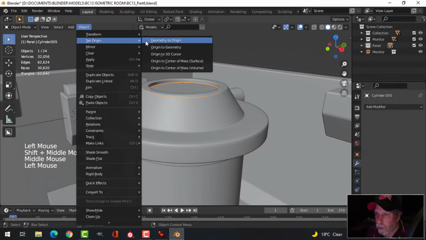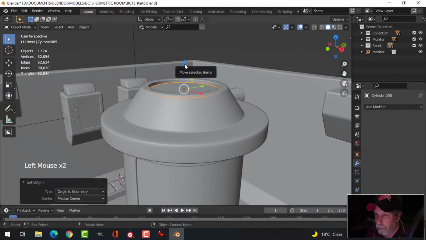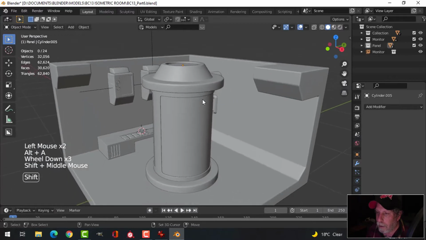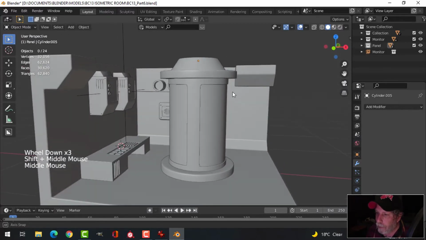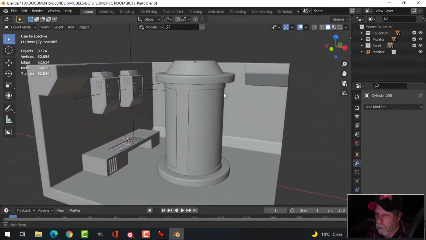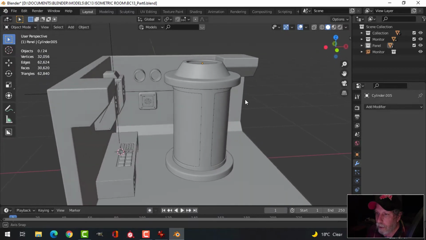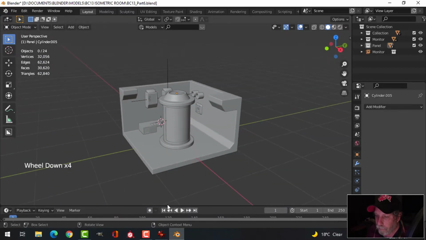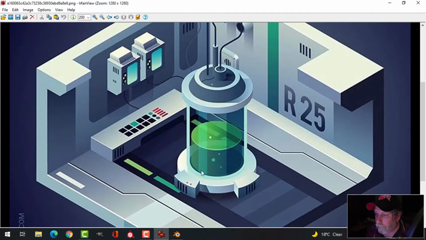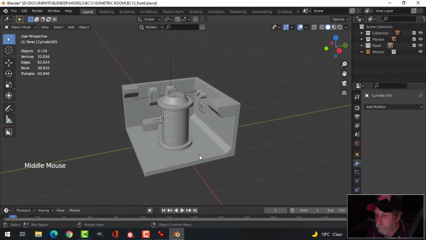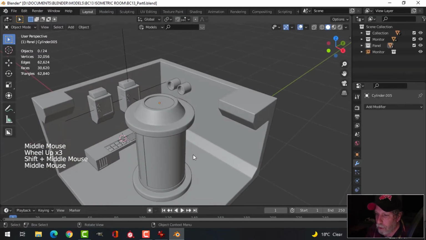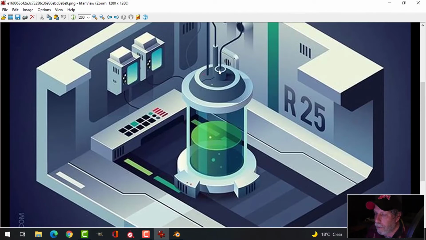Let's set the origin of geometry on that. I'll pull it up a little ways. Now, that's how tall the whole thing is. And I am wondering if that's too tall. I'm not too concerned yet. Then there's this kind of pipe thing, and then there's this thing and the wires and stuff. So let's just grab one of these maybe off the wall and scale it to do that.